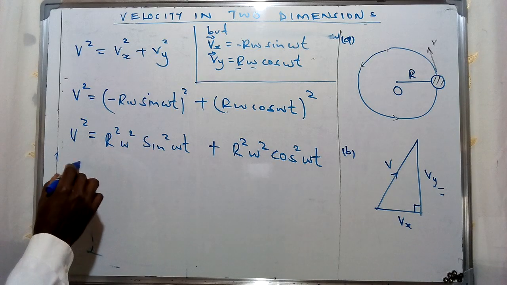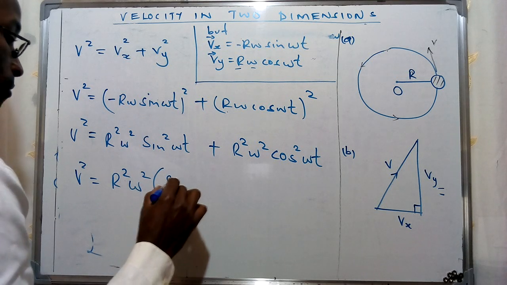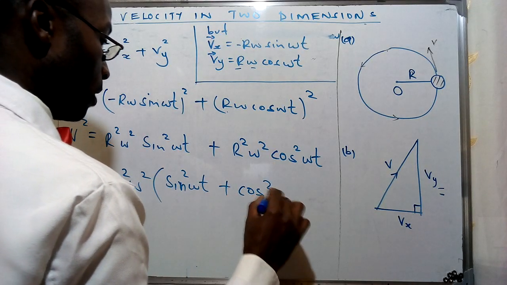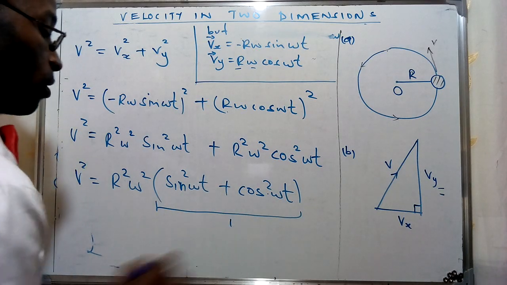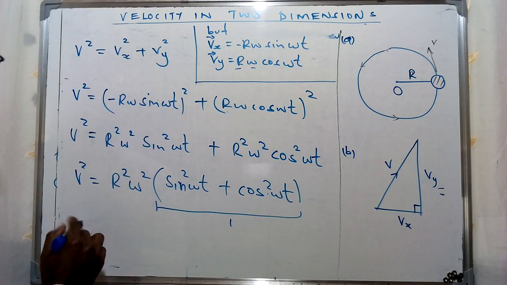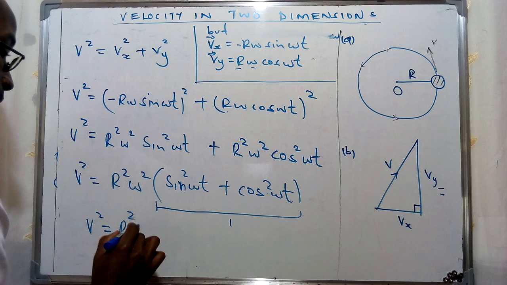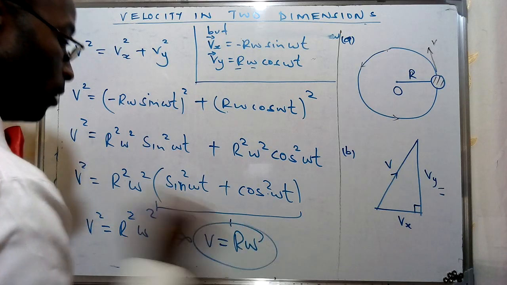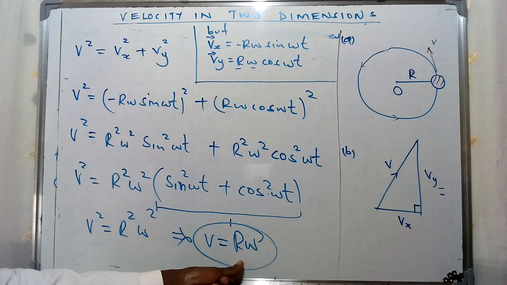So we can take these two constant elements out, and then we're going to have sine squared omega t plus cosine squared omega t given as that one. From our description of our trigonometric functions, this is an identity which is going to give us the value of 1. So implying that we are going to have v squared equivalent to r squared omega squared, further implying that v is equivalent to r omega. So therefore the speed of this specific kind of motion is going to be a constant value with respect to time, given as r omega.